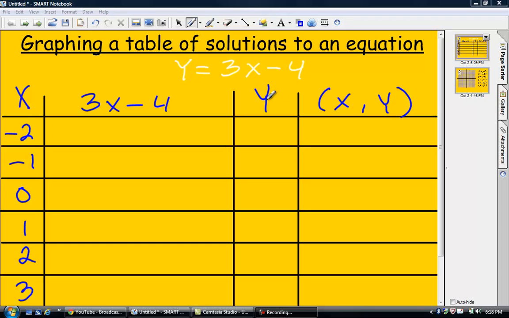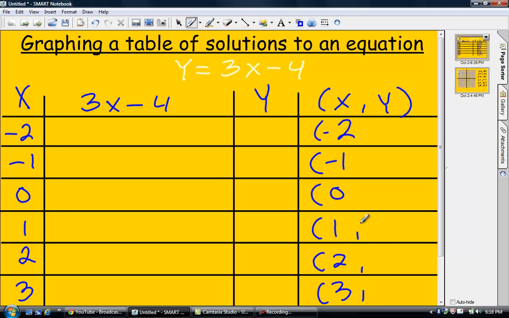I have my equation. I'm going to compute my y value by inputting x, and then I'm going to get my ordered pair, and I'm going to graph them. I suggest to you, before you even input your x values, you transfer your x values over to your ordered pair. At least then you've got 50% of that ordered pair correct, because they're not going to change. They're known right now, so let's put them over there. And feel good that you've got 50% of the problem correct already.